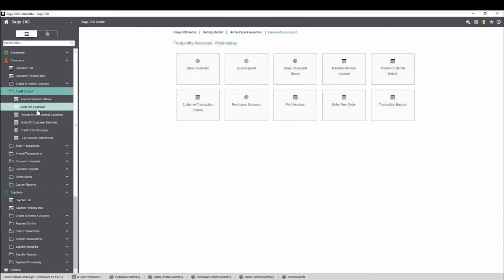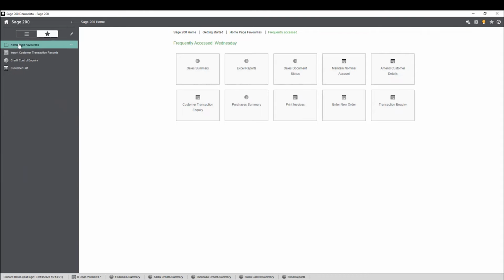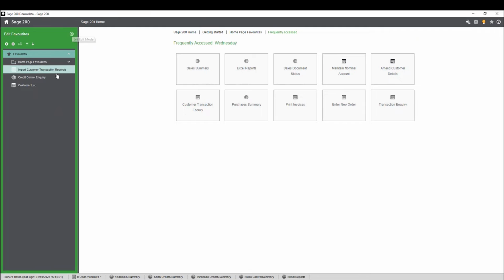If I did want to favorite these, I could right click it and click on add to favorites. And then from within the favorite section, I'm able to open up folders within here, and again, reorder these by using the edit button. Now, I've seen some amazingly sorted favorites bars.